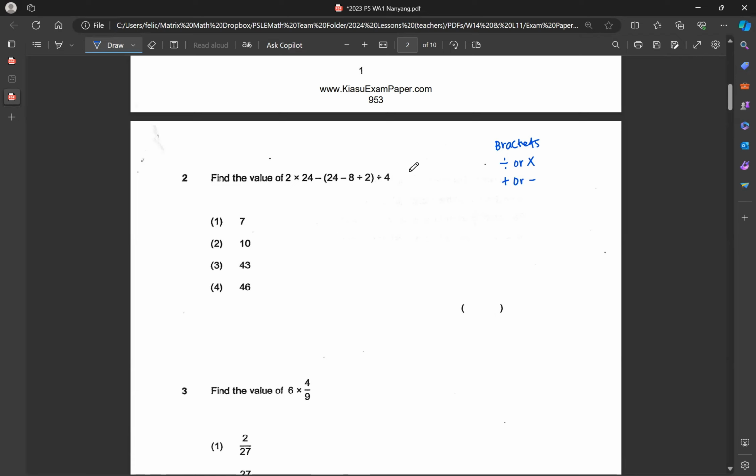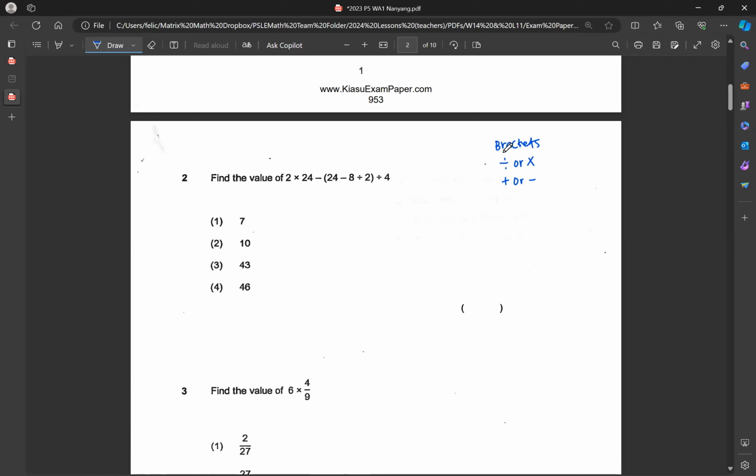Take note, division and multiplication have the same rank. How do I know which one to do first, divide or times? It depends which one comes first, starting from the left-hand side. When you read numbers, you start reading from the left. In this case, if times comes first, then you have to settle times. You cannot go and do this division first. Of course, plus and minus also have the same ranking.